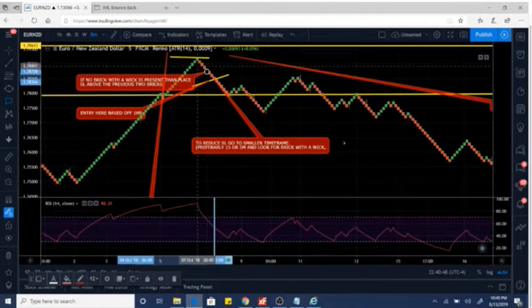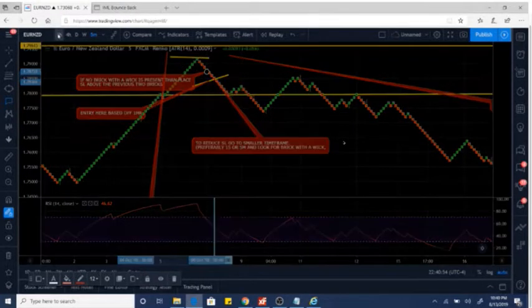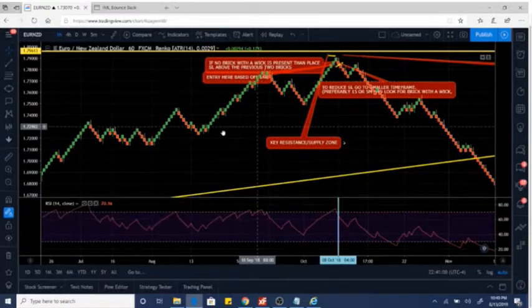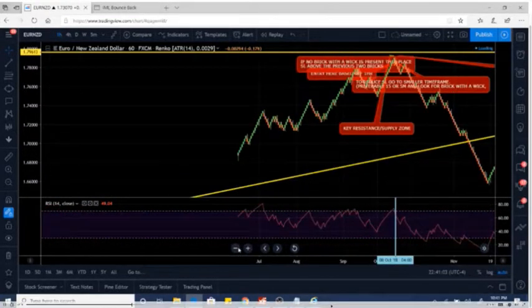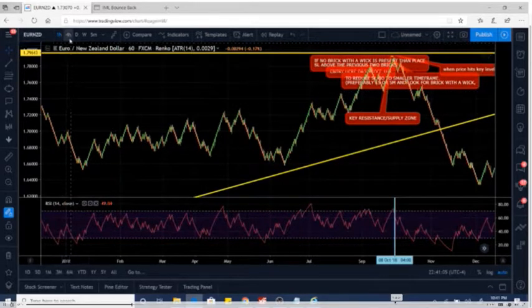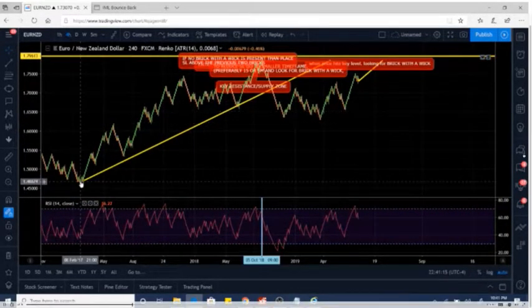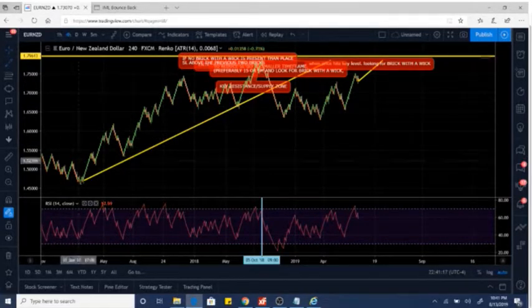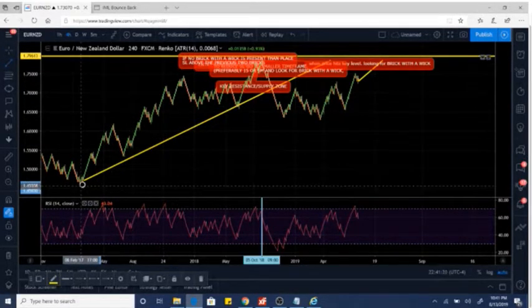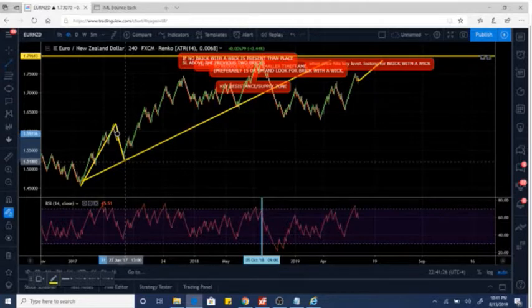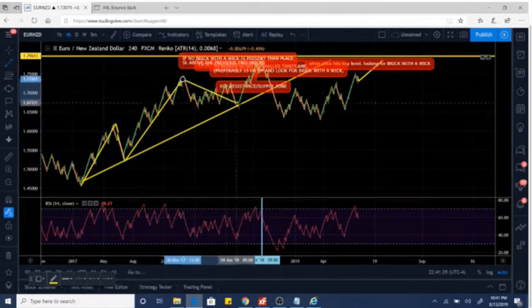Once I get in for my sell, again, I want to keep my risk as small as possible, but still based off the 1 hour time frame, based off my markup. So remember, I marked this up on the daily, 1 hour, yeah, the 4 hour. So I identified this entire trend. And remember, at the end of the day, when you're marking up, you have to keep in mind, price is always going to pull back to those areas you mark up. Price is always going to pull back, no matter what. It will always pull back.